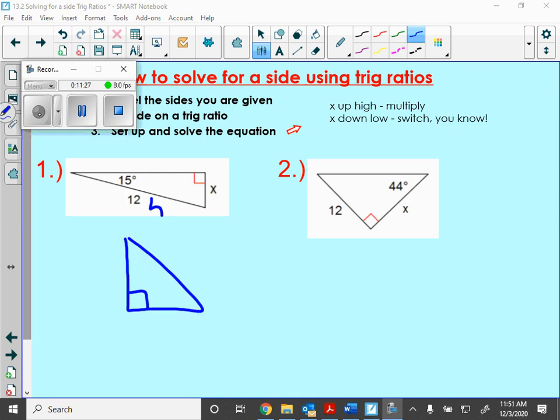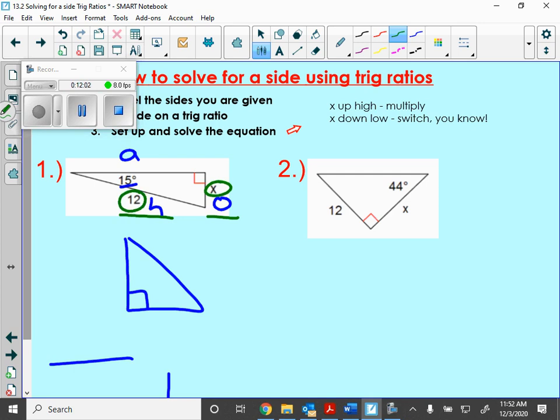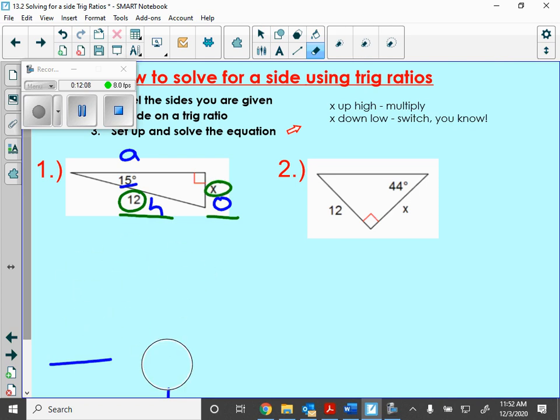Alright, I'm going to ask that again. Alright? Which side is the closest to angle 15? So you're looking at this number. Which one is closest to this number? The blank side or the X side? The blank side is closest, so that's my A, and then X is my O. Alright? So now, what 2 letters are being used in this math problem? The letters being used are O and H, because the O has the X, and the H has the 12. So what trig function uses O and H?